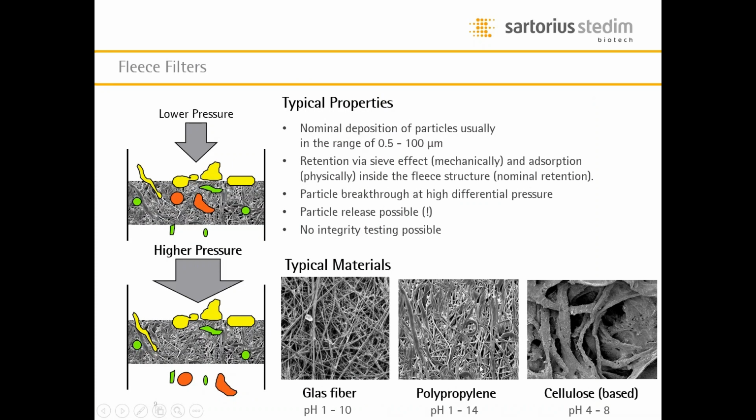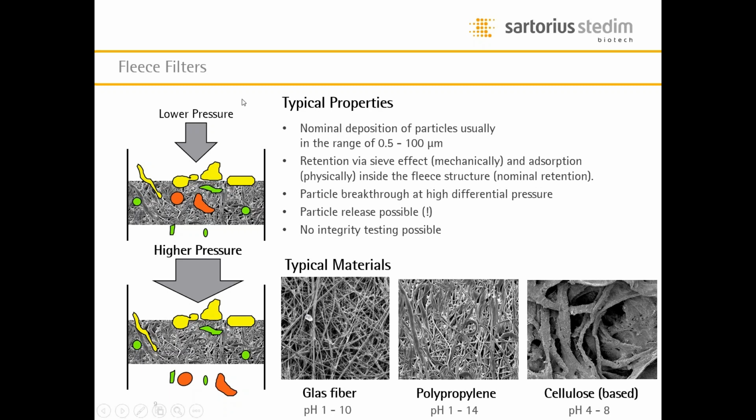These kind of fleece filters, why are they limited? This is, of course, an important question. As I mentioned, you have a really high dirt holding capacity. You have a retention via sieve effect, so it's mechanically retained, and also adsorption, so the same underlying principles as for membrane filtration, but you have only a nominal retention.